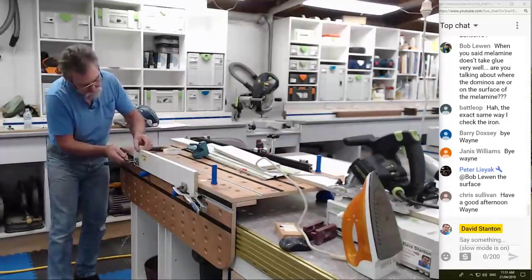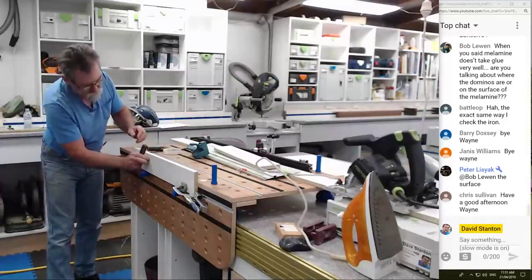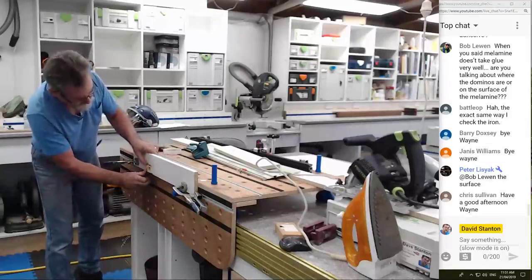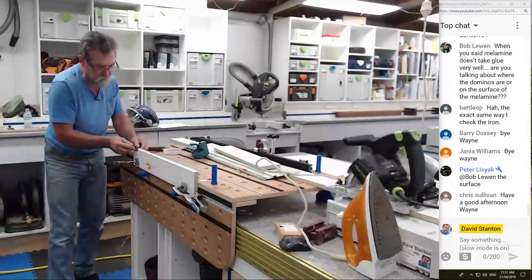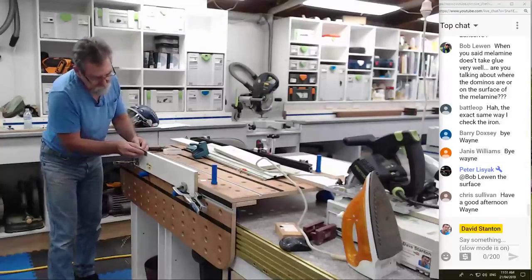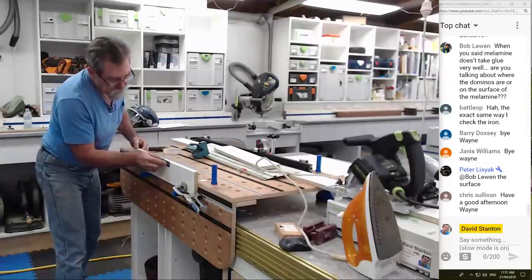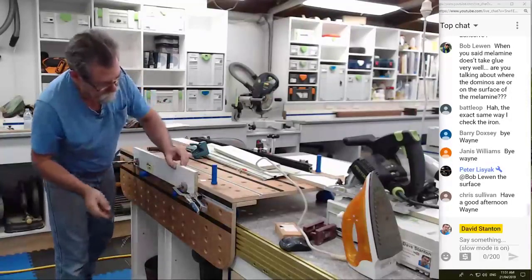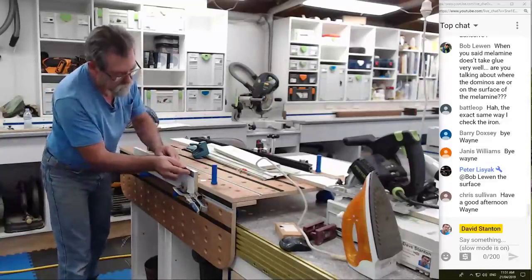This is the kind of drawer that absolutely anyone can make. You don't have to use a domino. You could use a dowel and a drill, if you don't have access to some of these swish machines that I've got. It makes no difference. It just takes a bit longer, that's all.